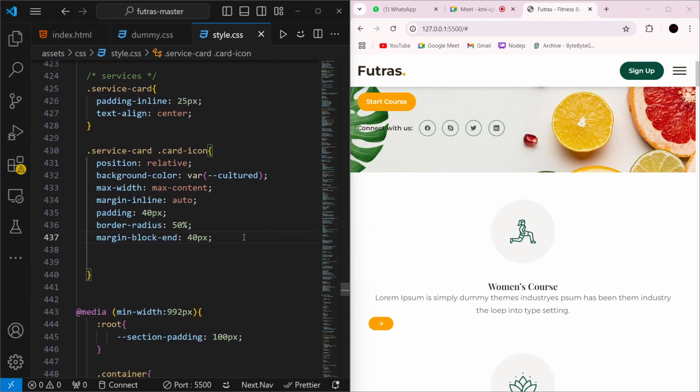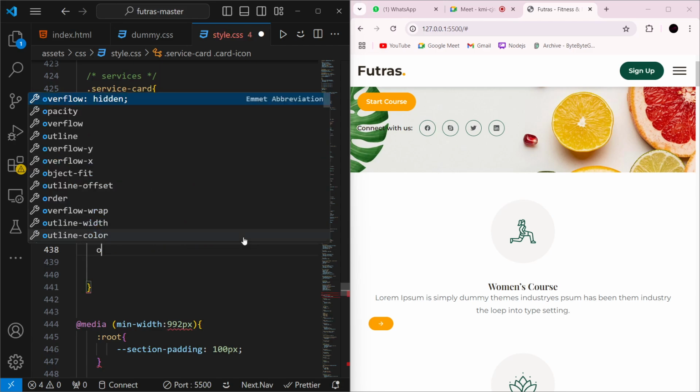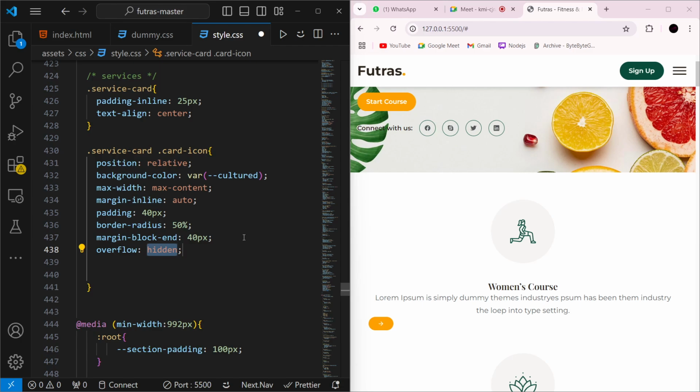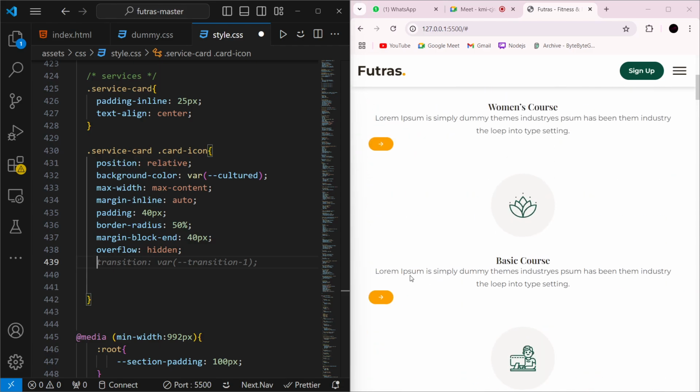After that, let us add overflow: hidden. If there is any overflow, we are going to make it hidden. Overflow is used when there is more content, but the size of the section is small. We will be using this overflow hidden property at that time.